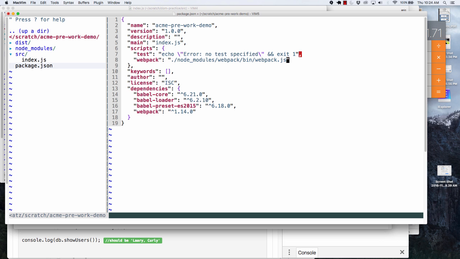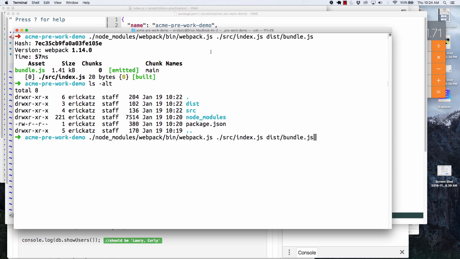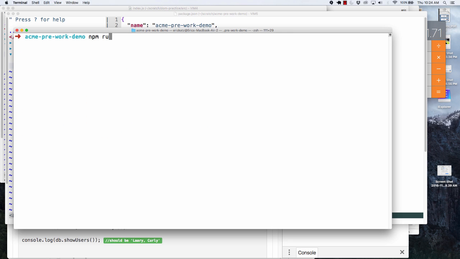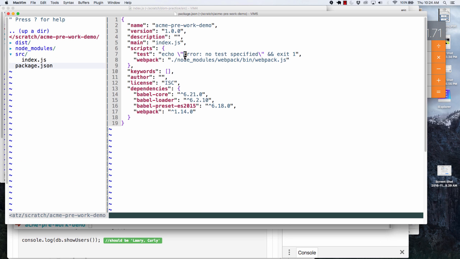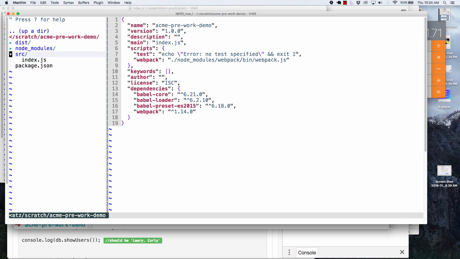webpack.js. And what this will do is that, again, by default, if I go over here and I specify npm run webpack, it'll actually run that script file. It'll look in that package.json file, it'll find that, and I'll get this error message, which, again, it doesn't know my file name, and this is where the webpack config ends up coming in.